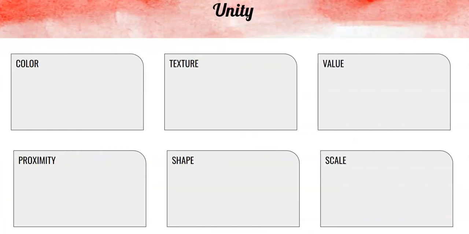Okay, so unity is about how things go together, how you make things look like they are united together, that they work together in harmony. The first box says color, and if you want to make things look like they are united, you do it by making them the same color. So literally, any of the different shapes that are the same color, it doesn't matter what ones they are, those are going to be what you glue down.